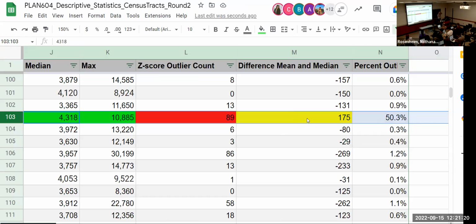Alaska's actually looks like, if those numbers are correct, which they may not be, Alaska would be the only one that's skewed to the left. But that could be because Alaska has a lot of places that are not very well populated. So that could be a reason. If those numbers are correct, then it would make some sense that Alaska could be skewed in the opposite direction.